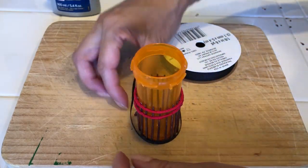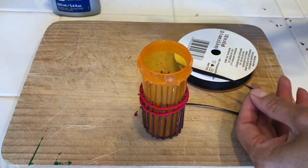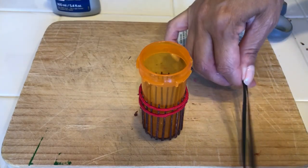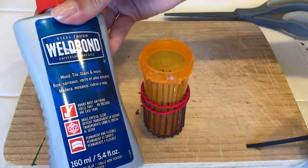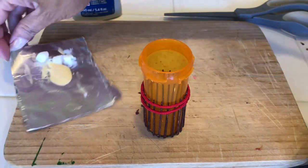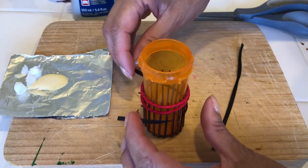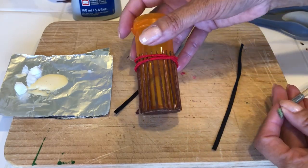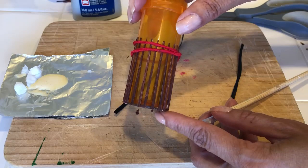I'm going to wrap the ribbon right here on the lower part to strengthen it, and then again a little bit higher. So I'm going to cut two pieces of the length of the circumference roughly. I'm going to try this well-bond glue — I've never used it but it says it can be used with wood and fabric, so this is fabric and this is wood, and I should be able to get a good sturdy wrap around. I don't want the glue to go onto the container so when it's time to remove it, it's not glued onto any of the wood pieces. So I'm going to brush the glue onto the little toothpicks and try not to get it onto the container.